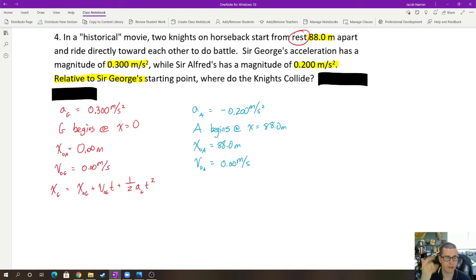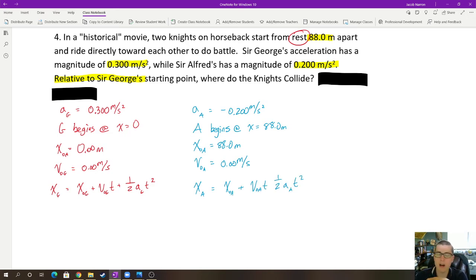We have xg, final position of George, that we're looking for, and everything else we know. So that's really helpful. Let me go ahead and write it for Alfred as well. Now, Alfred's is going to be just a little bit different. So x for Alfred, final position for Alfred, is equal to, now watch this, x naught a, which we do have a value for, we're going to do in a second, plus v naught a times time plus 1/2 a t squared. So same equation, we are going to plug in some slightly different numbers.